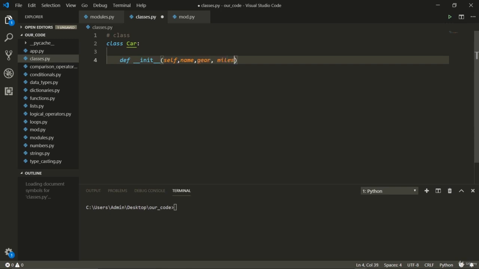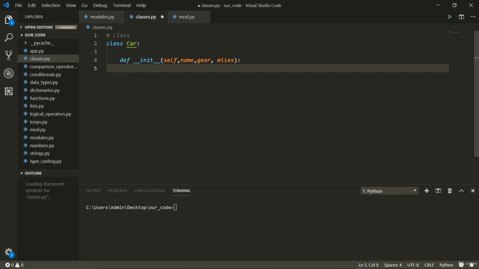Whenever you make an object of this class, and I will tell you what an object is. An object is the real world representation of this template of car that we are making in real life. And when we make this object, you have to understand that you're passing this name, gear, miles. Every car has its unique set of states, and so when you're defining this function, we have to initialize our car's state to this name, gear, and miles.